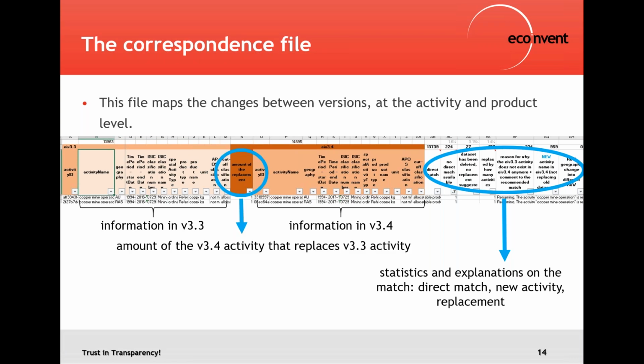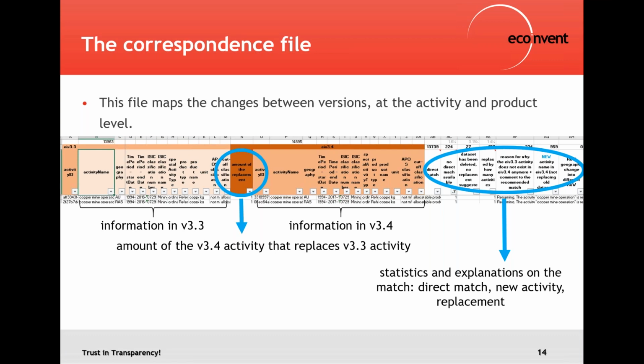It's important to remember that we will always propose a replacement, and I'm going to give an example on the Indian electricity. And when we don't propose a replacement, it will be detailed in this column. This will give you the amount of the replacement that you need to use when you're replacing a version 3.3 activity with a version 3.4 activity. As I was saying, if we don't propose a replacement, it's normally because the concerned activity was corrected. So we consider it's not correct anymore, it's wrong, or it's very obsolete, and we rather advise not to use it.